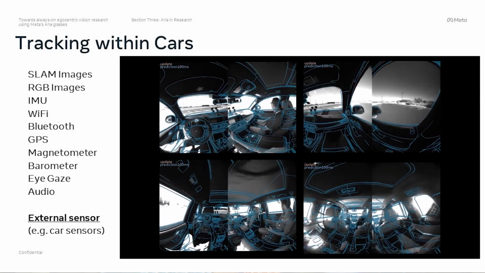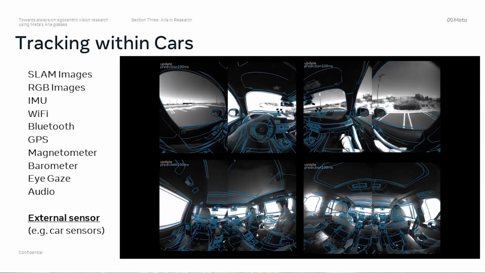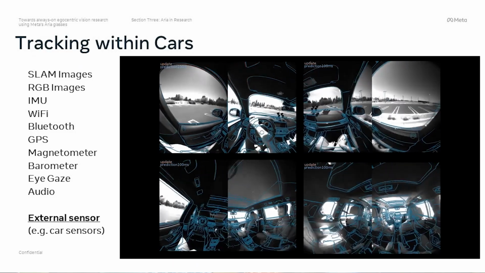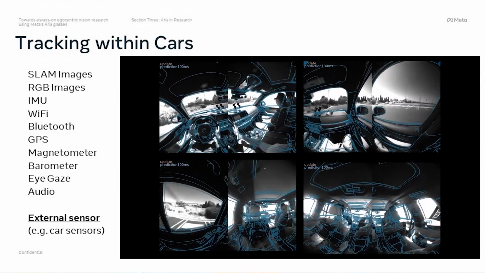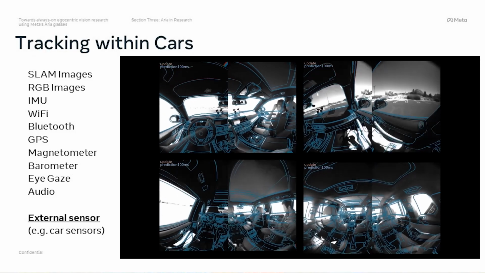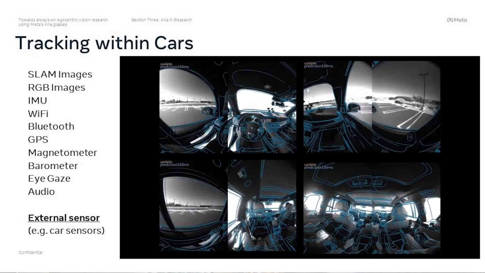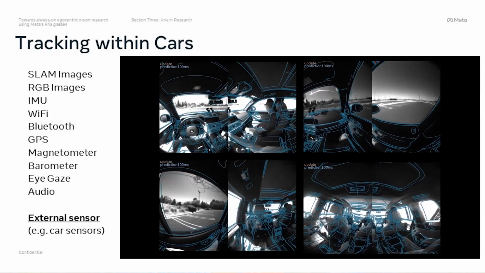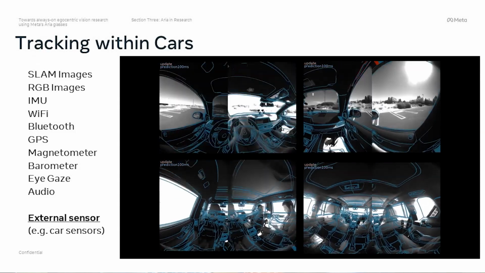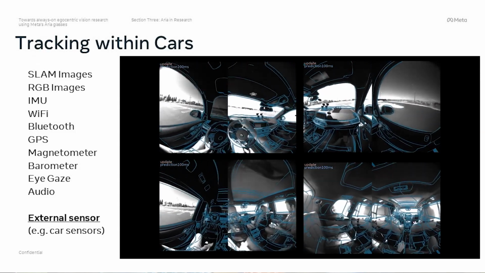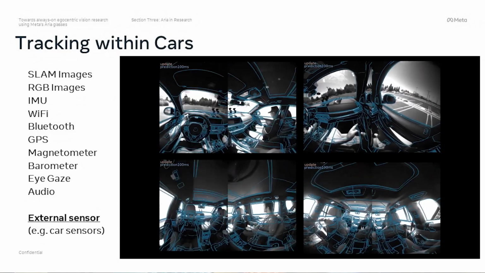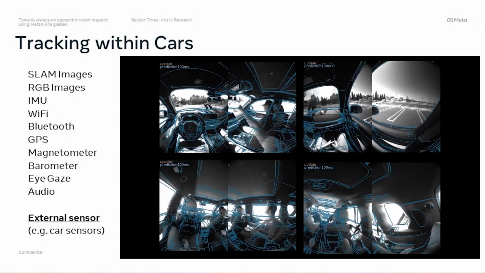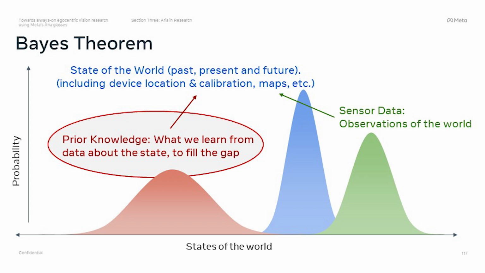In the slides, we show the car-lock rendering results with the help of the car IMU. And actually, it allows us to not only localize the user in the car, but also help to localize the car in the world, enabling both car-lock rendering and world-lock rendering for AR experiences. Back to the moving reference frame problem.